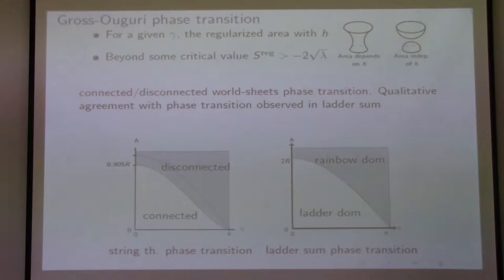I just want to understand, sorry. You've got an integral equation, and are you saying there are two different solutions to the integral equation, and you go from one solution to the other across that phase transition? Is that what you're saying? I didn't understand what you said. Something like that, yeah. Okay.